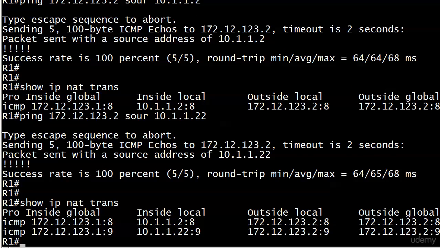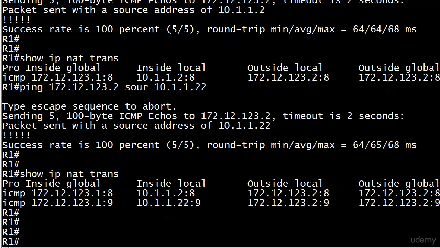So that's really port address translation. You can put a lot of ports on there. I've seen different maximums, but they're all really high. So it's not like you can do this 50 times and run out of port numbers. But you probably will not bump into that ceiling anytime soon on your network, and certainly not on the lab. But that is PAT in action. I wanted to show you one more command before we move on to the next section about NAT.